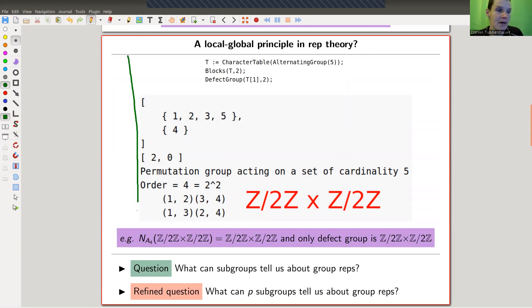It's the same for all the local-global principles I'm going to show you for modular representation theory in this video, where global is basically the group and local is a subgroup. Here is an instance. I used Magma which can run online, code is in the description. I have the character table of the alternating group and I compute the blocks for the first character. I compute the principal block in characteristic two for the alternating group which is 1 times 2 times 3 times 4 times 5 over 2. The block has defect 2, defect group is Z mod 2 cross Z mod 2.